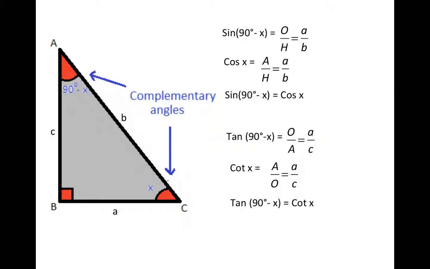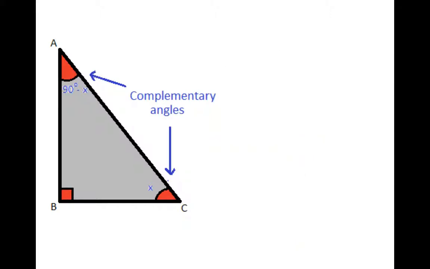The final one, I could work through and do exactly the same for cosec and sec, but I'm not going to. You can do it yourself if you'd like. But you would find the sec of 90 minus x is going to give us cosec x. So if you'd like, you can get that down to see where those relationships have come from. But really, you just need to learn them. So on the next slide, let's summarize what we found.